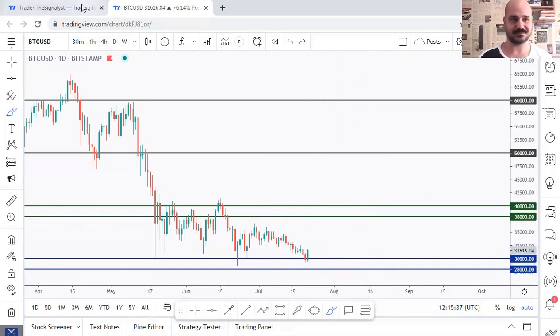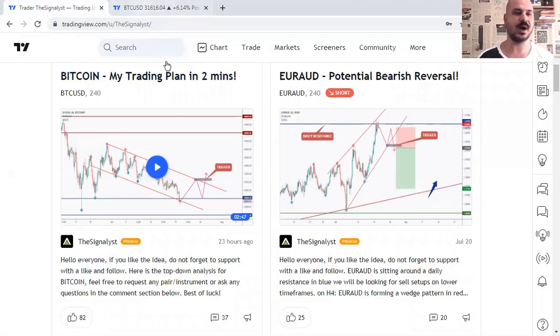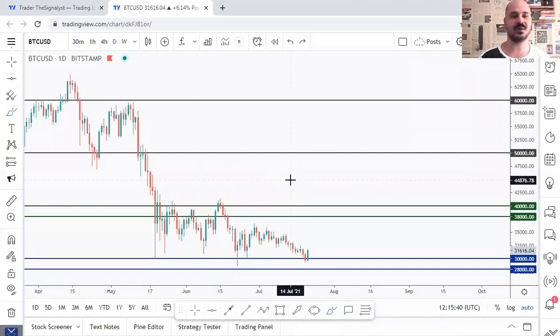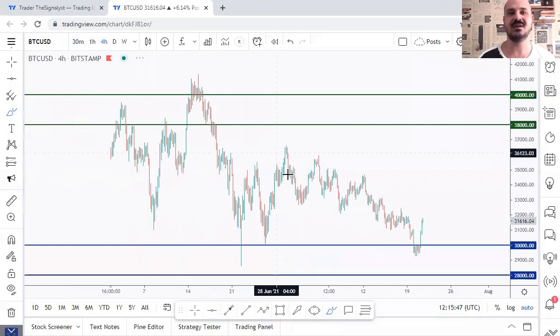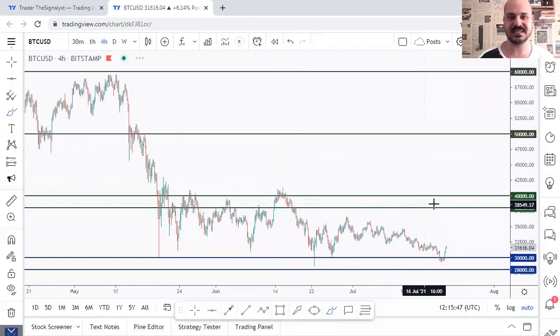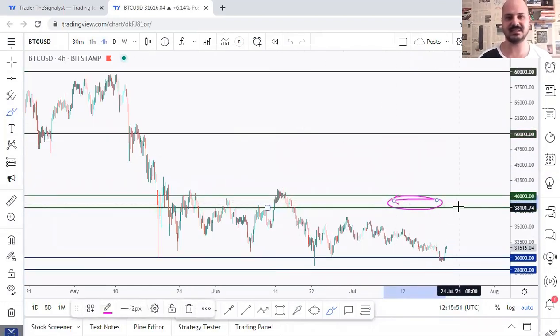Now, as you see here, why do you see this channel? Because now we know we're selling the market from daily and weekly. Now we can zoom into lower time frames to look for what? Obviously, for buy setups. So if price is sitting around the ceiling, around the resistance, which is the 40K, we will not be looking for buy setups here. We're waiting for price to break it upward, then look for buy setups on the retest.